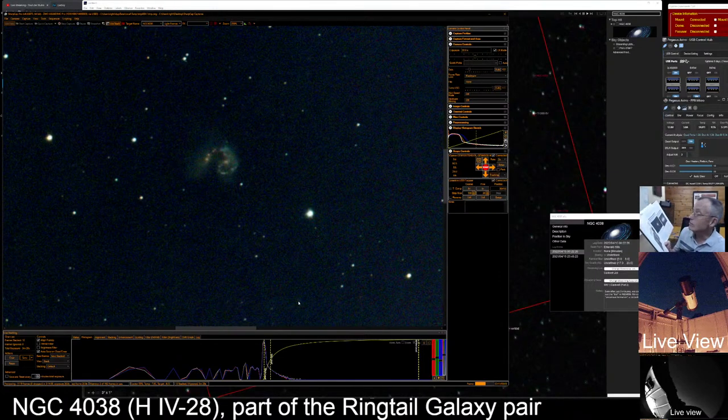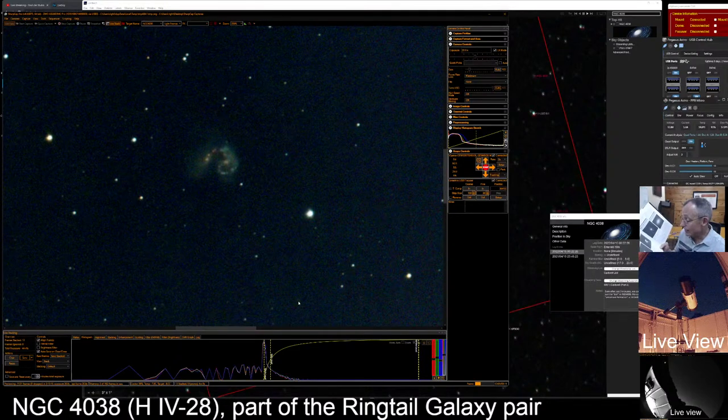What kind of galaxy is this? Stephen James O'Meara says NGC 4038 is an irregular barred spiral, I'd say. NGC 4038 is the brightest member of the famous ringtail galaxy pair. It lies about 3/4 degrees north and slightly east of 31 Craterus, and is just at the verge of visibility in 7x50 binoculars from a dark sky, but that is with extreme effort. Man, I'm glad we have an 11-inch telescope because it didn't take any effort to see this. While it is somewhat bright and obvious from a dark sky, seeing the galaxy may be a challenge for small telescope users who have to deal with a bit of light pollution low in the sky.